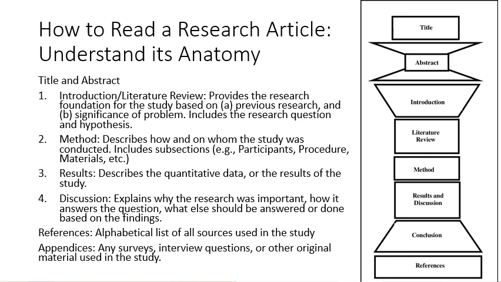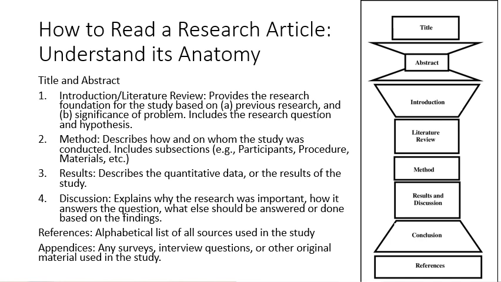So just really briefly, what I wrote down here: the intro and lit review are building the research foundation and telling you why the problem is significant, and you're going to find the research question and hypothesis usually at the end of this section. The methods talk about who the study used and what it was about. It'll have different subsections in it. The results are going to have a lot of numbers and maybe some charts and figures.